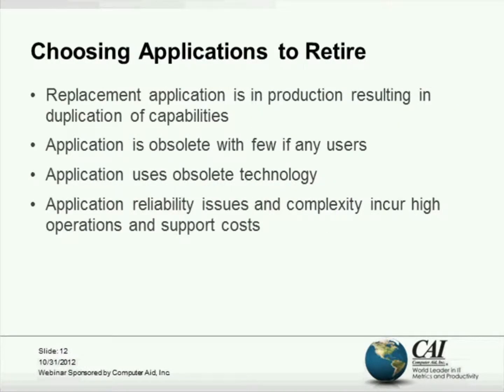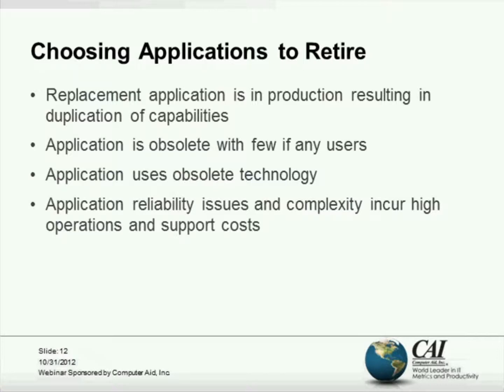Well, how do we choose which applications we want to retire? Well, first of all, we should ask ourselves the following questions. If the replacement application is in production and it causes a duplication of capabilities, in other words, my new application is providing similar capabilities as the old application, then why do I continue to keep the old application? The old application may be obsolete with few, if any, users at all. There may not be a replacement application, but nobody continues to use the old one.